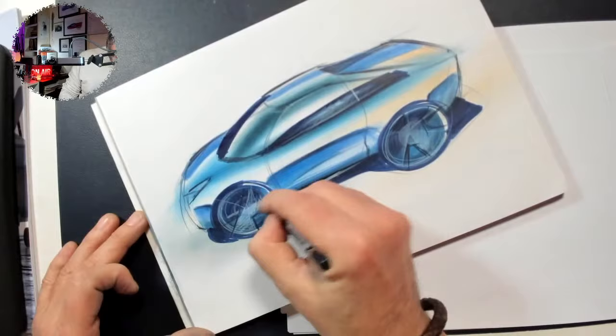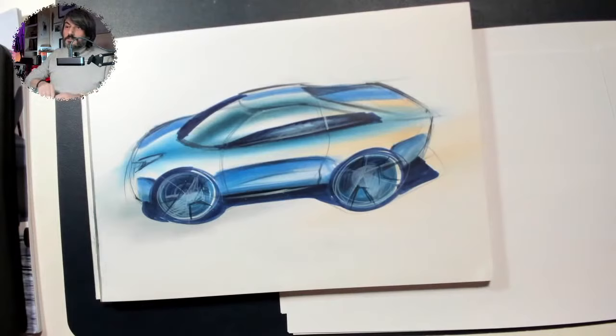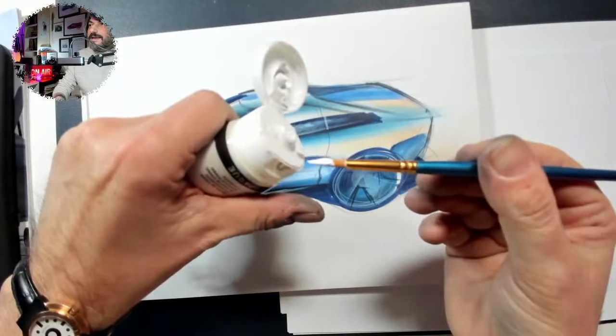All right, and the last thing that I need to do, the last one, is just put a little bit of highlights and then we are finished. So, you ready with the highlights? Because I am, you see?